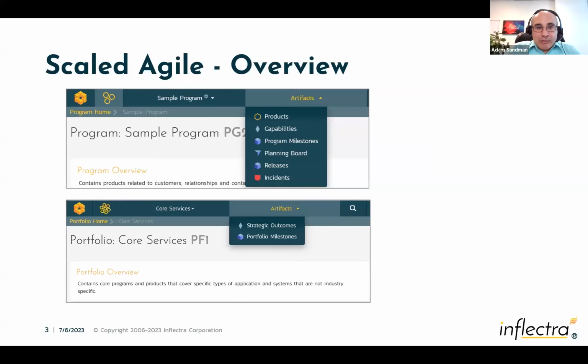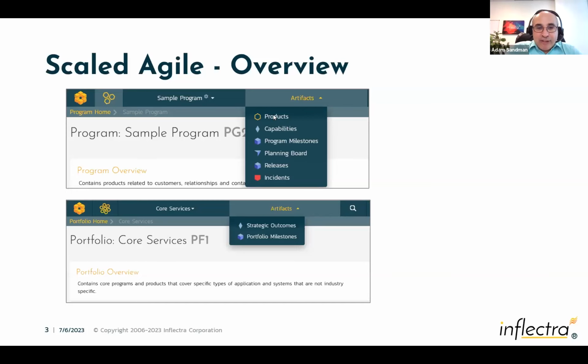Now, today's webinar is going to be focusing on the top graphic, which is the program functionality. And for those who've been using the tool for a while, you'll know that we've had the planning board, the releases, and the incidents parts for a while, those three navigation items. We added product grids in the 7.2 or 7.3 earlier this year or late last year, and that allowed us to track products and have custom properties on them. And that's been very useful for project portfolio management, where you can track different products and have different fields and attributes and sort them and filter them and so on, and manage product charters. So that functionality, that's the yellow hexagon that you see in the top of the menu, that was added.